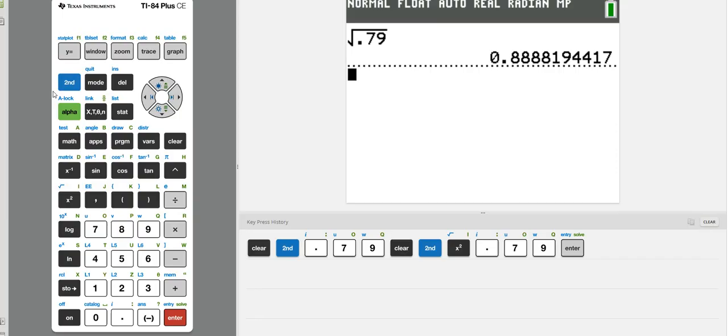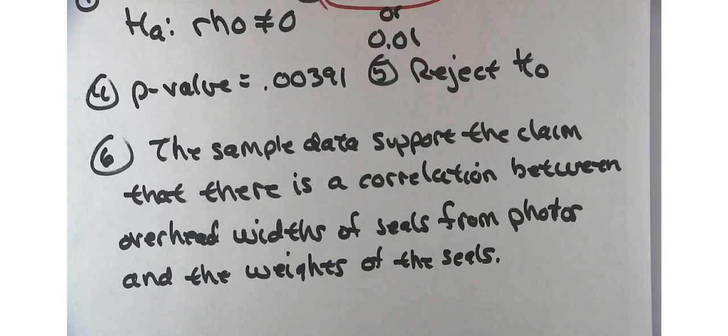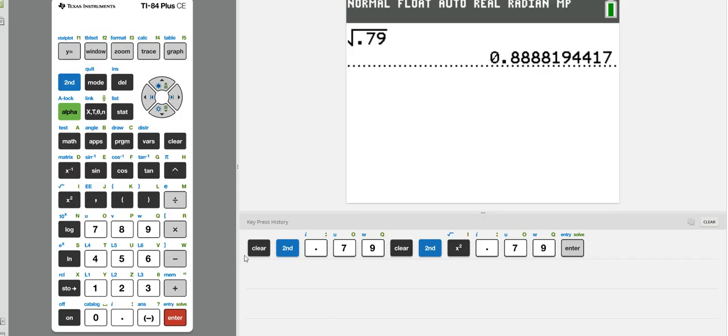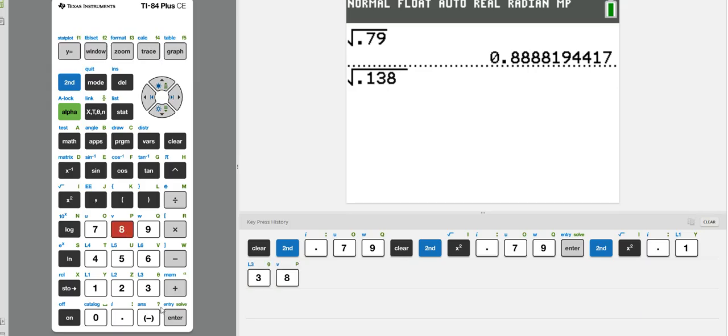How about the other one? Do you think we have a good value of r for our other data set here? Square root of 0.138. I'm thinking that's not going to be all that big. 0.37.